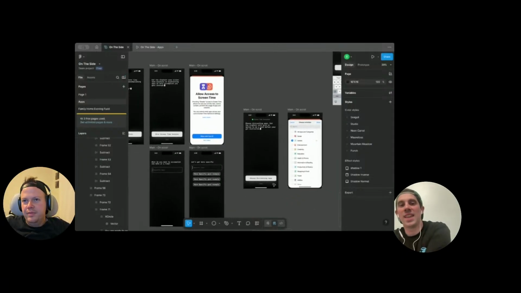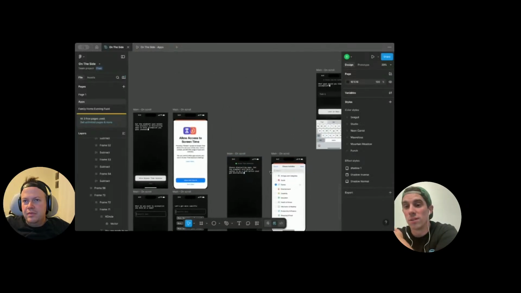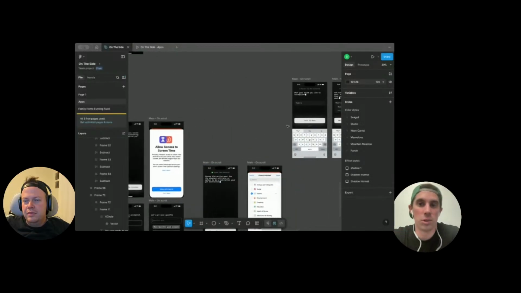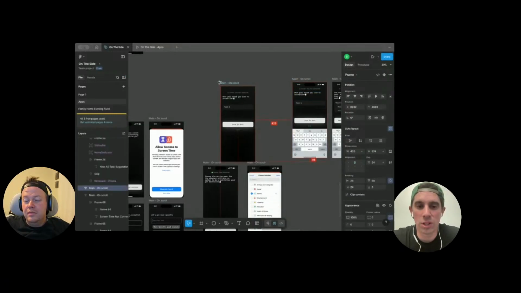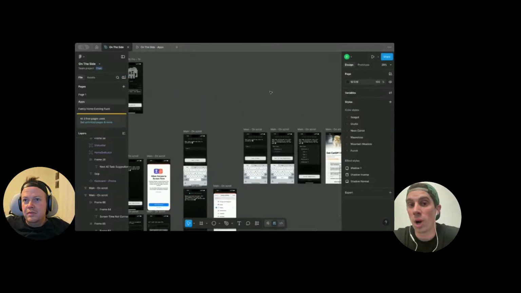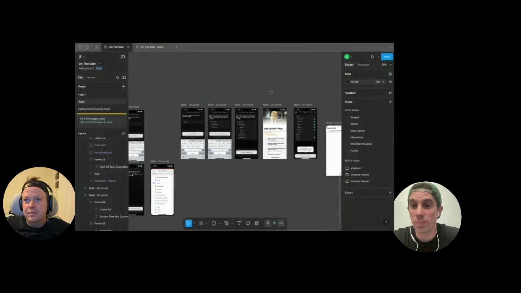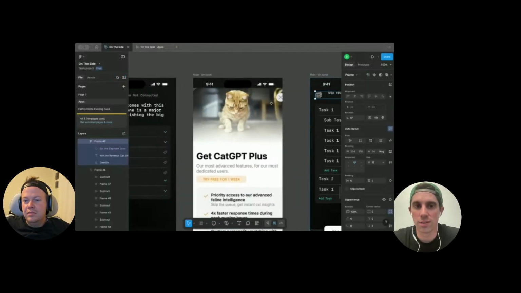As I'm saying that, even allowing screen time, I'm wondering, if they say no, I'm going to make a note of that. If they say no to screen time, then I think what we could do is say, hey, you said no, not a problem, but if you ever want to change your mind, click in the top bar in settings, and you can change that.